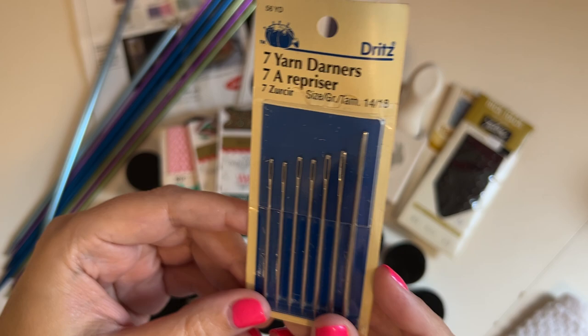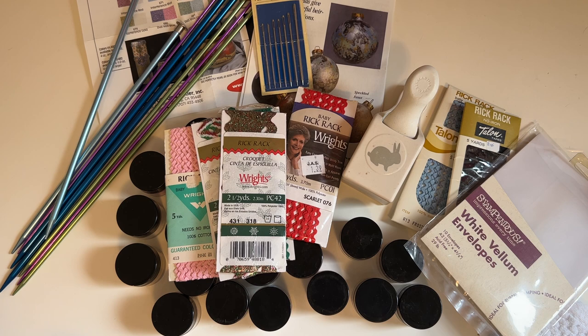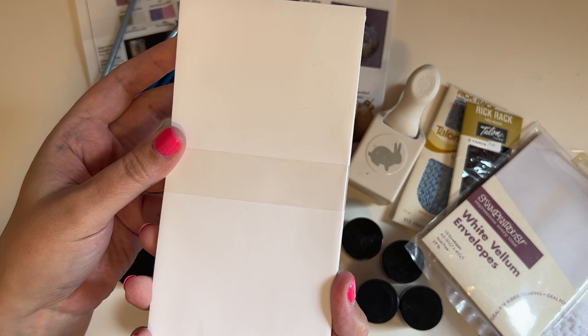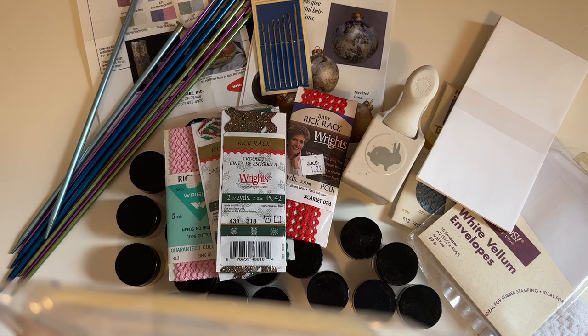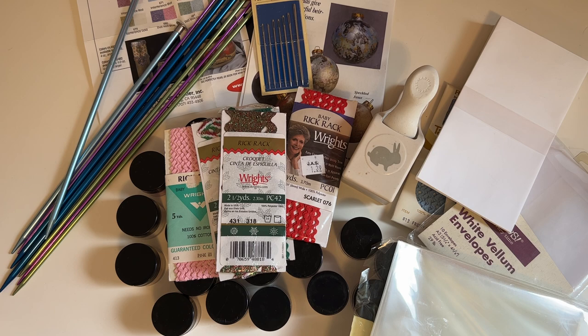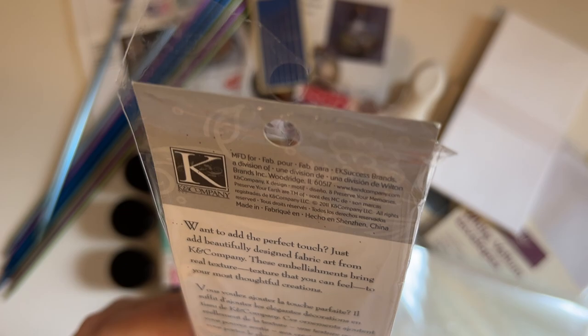I also got some white vellum envelopes. And then these look like the cash envelopes that you'd get at the bank, but they're just blank. And then here's some translucent or clear envelopes, and it looks like they have the sticky on the top too. And then these were really cute. I love these little roses, Kay and Company. Let me see, I thought that they had the date on there. Yeah, from 2011.